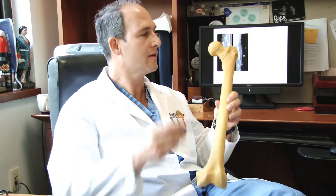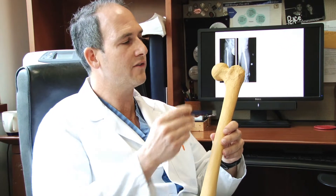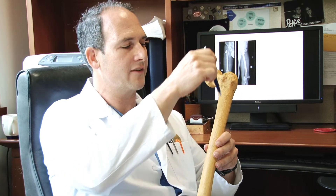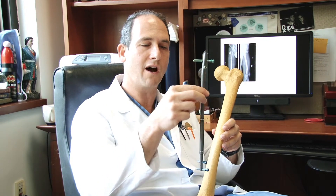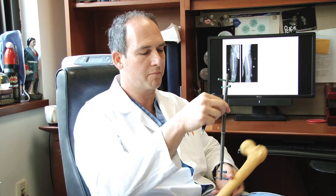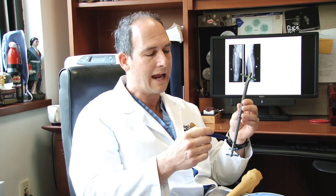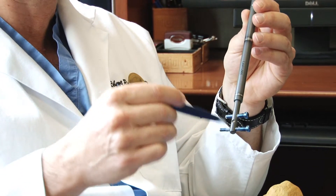If I have a femur — this is the top of the femur, this is the bottom of the femur, this is the hip, this is the knee — when I'm doing a bone lengthening on the femur, what I'm going to do is insert the rod through a very small incision in the skin through the tip of the bone. The tip of the bone allows me access to the marrow cavity, called the intramedullary canal. I cut the bone, sort of in the middle of the bone, and I fixate the bone with this rod. This is an example of the precise nail — a rod that goes inside the marrow cavity of the bone. It has interlocking screws that hold it in the bone, and it has a telescopic feature, which means this part of the rod will actually expand, and that's how the bone is lengthened.